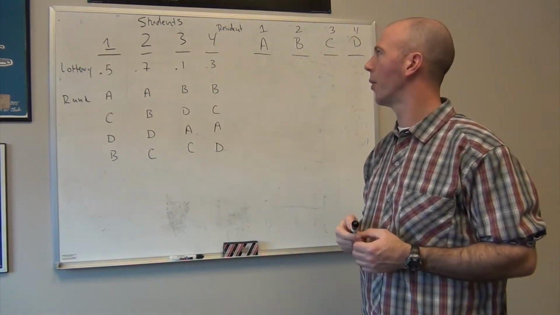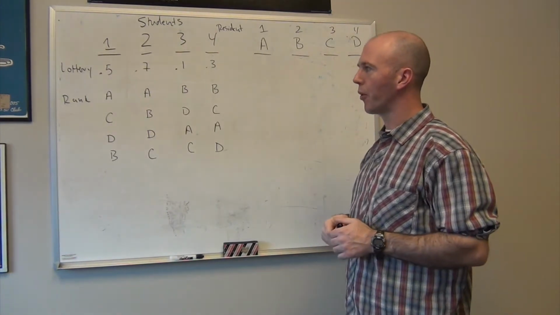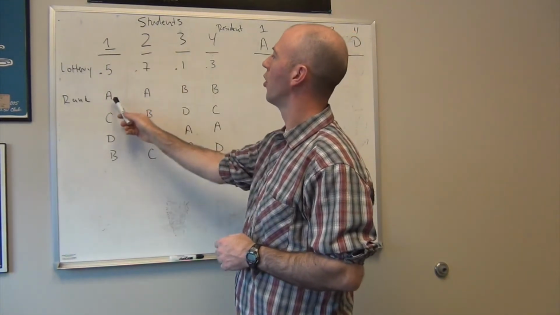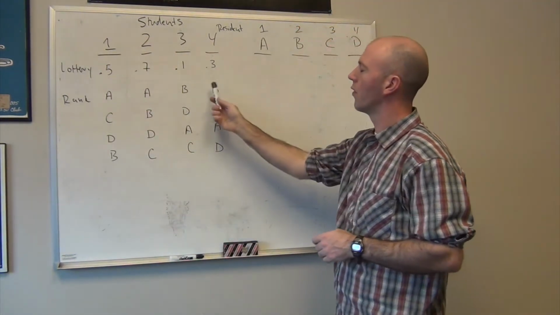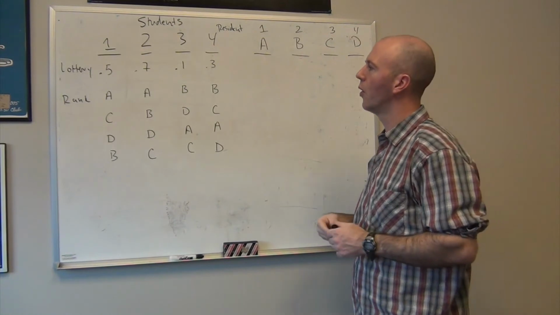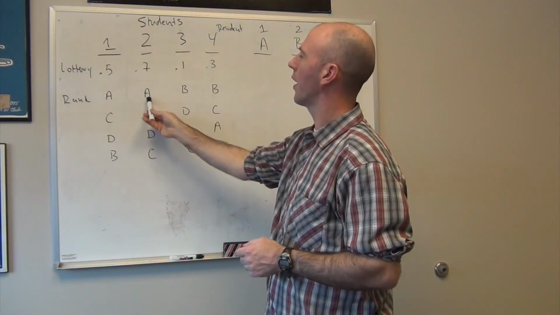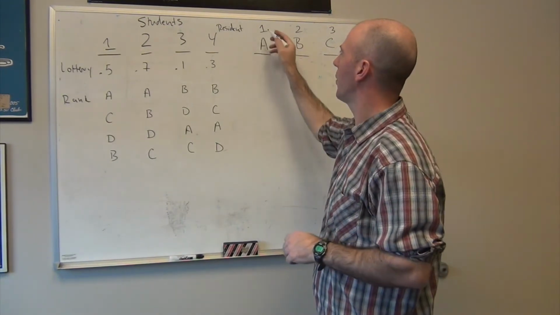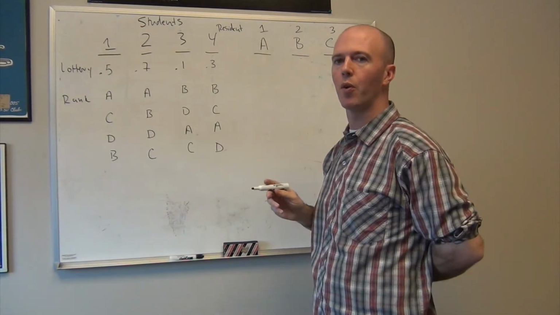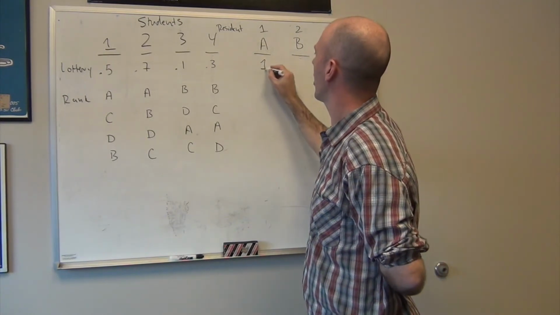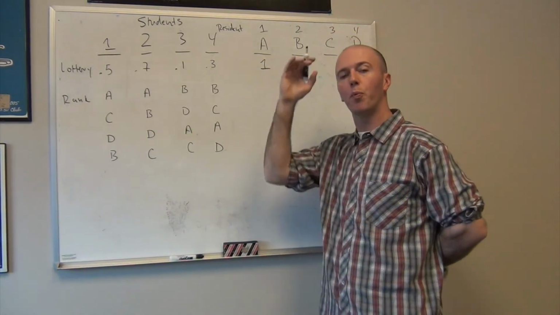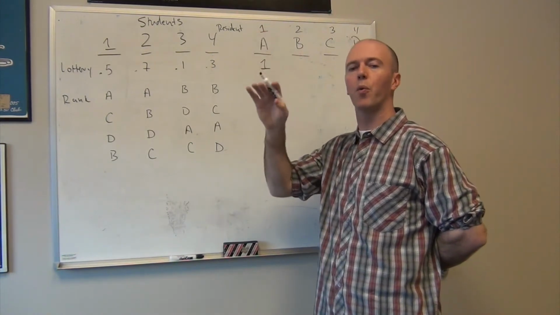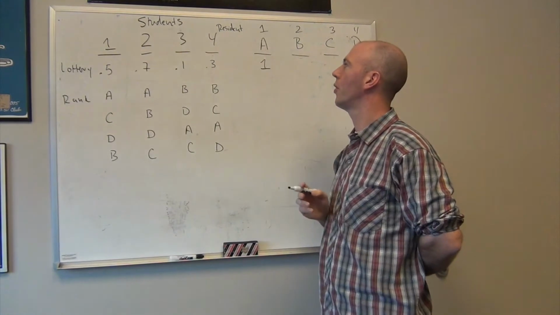Let's go through an example. For A, the most important thing is who ranks it the highest. In this example, both 1 and 2 rank A first, and 3 and 4 rank A lower. Between 1 and 2, we next ask, is either one of these students a neighborhood student? In this case, 1 is the neighborhood student. So 1 is going to get the highest priority at A, first because no other student ranks it higher, and then because, of the students that rank it the same, it's the only neighborhood student.